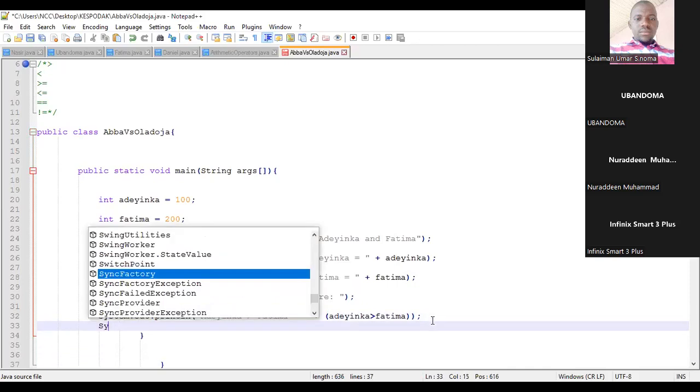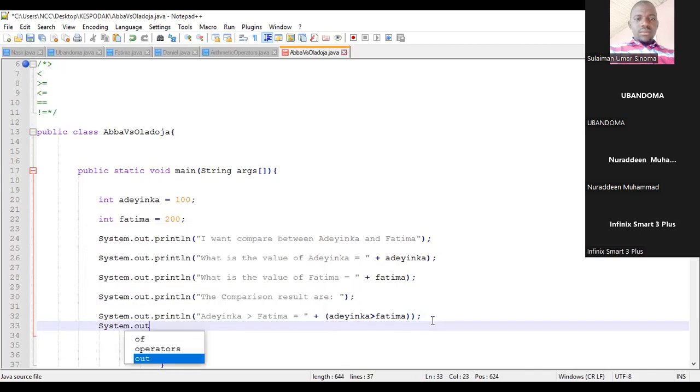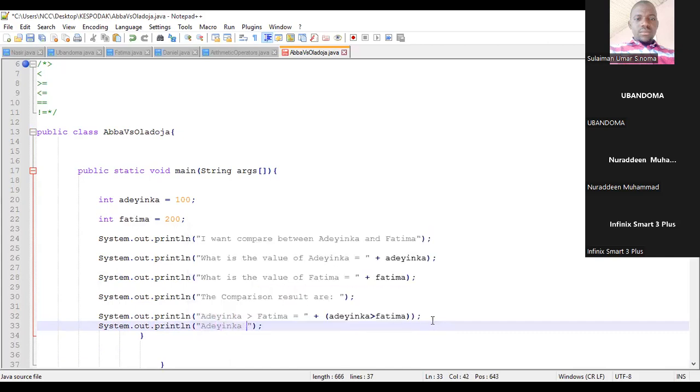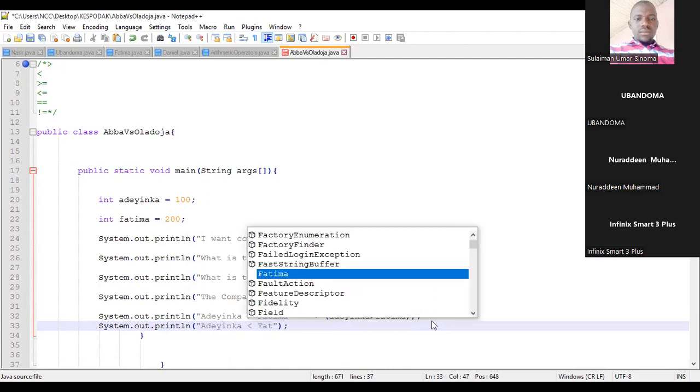Then the next one, System.out.println, Fatima greater than. Then Adeyinka less than Fatima.